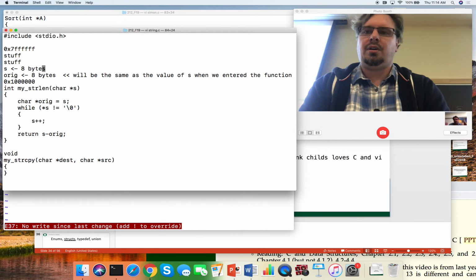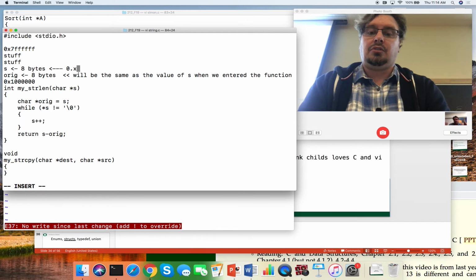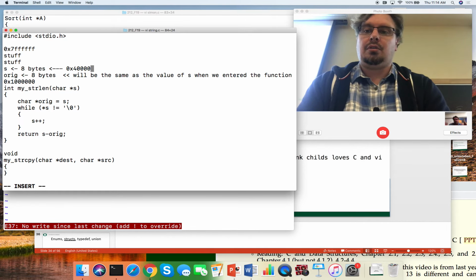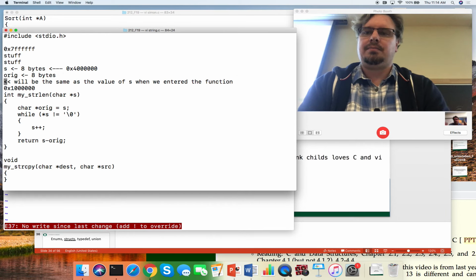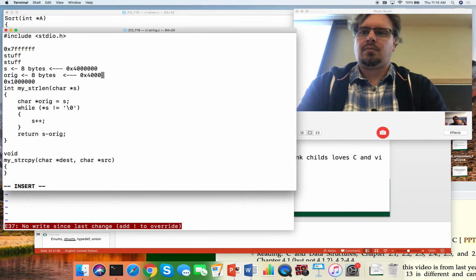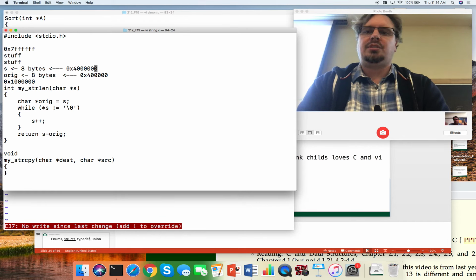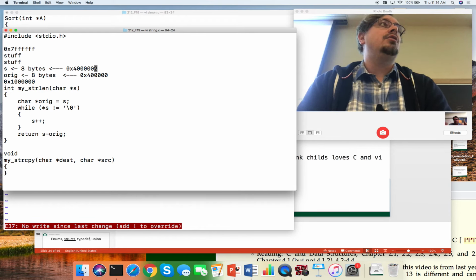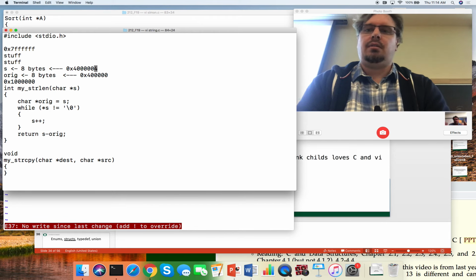So let's just put in a value. Maybe the value of this at the beginning is 0x, I don't know, 40. And so it's going to be that same thing. And then when we start incrementing S, it'll become 1, and then 2, and then 3, and then 4.